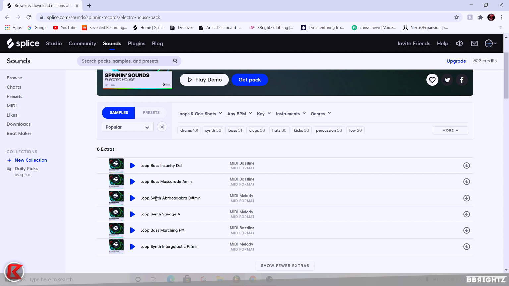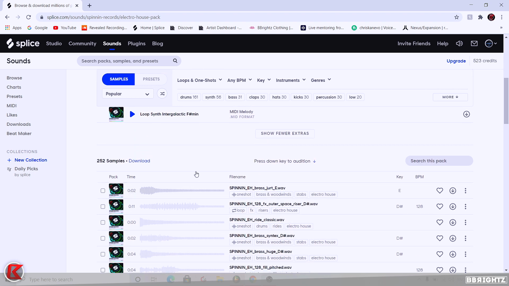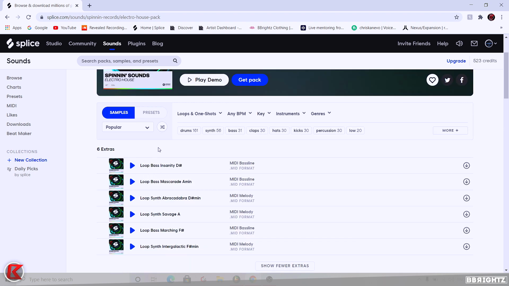So of course, as you may know, MIDI information is just notes, so when you drag this in it won't sound like that. But what you could do is add it to a different sound of your own, change the key a bit, maybe change 2 or 3 notes. Before you know it, it's sort of your own. You've changed it in the slightest way, so it still makes it unique.